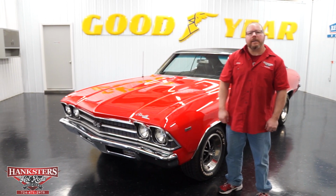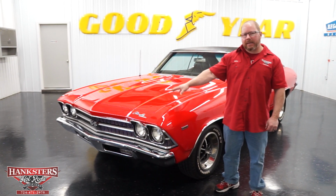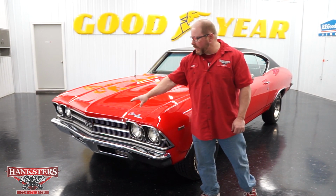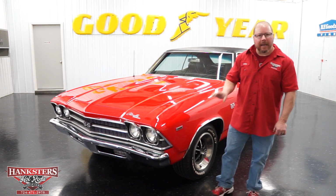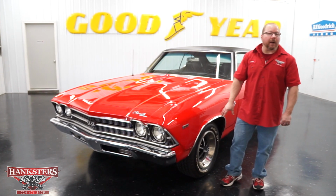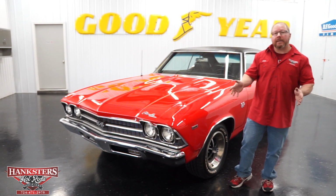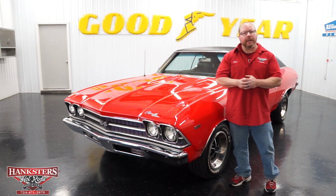This is a 1969 Chevelle SS396 styled vehicle. As we walk around, you're going to see that we've got all the SS396 badging and emblems on this car. We also have the steel SS hood along with the correct style wheels too. Everything matches up with that SS styling, but this is just a Chevelle with those styling cues.